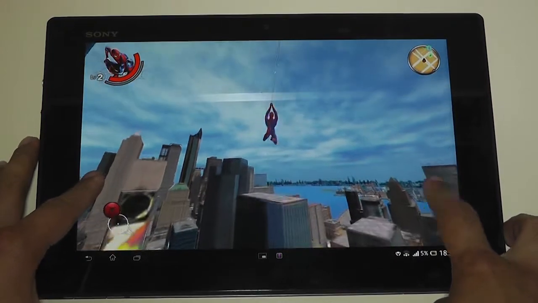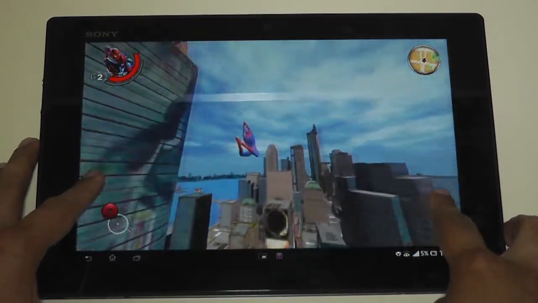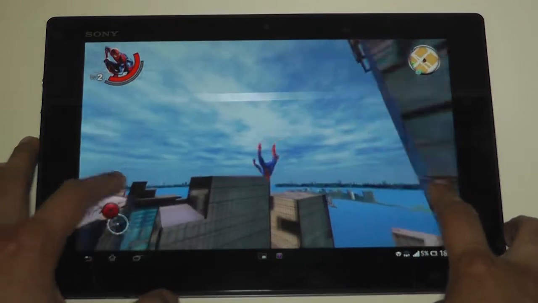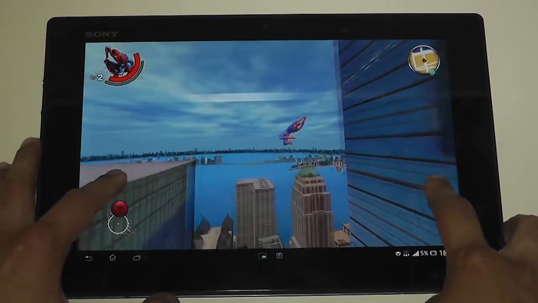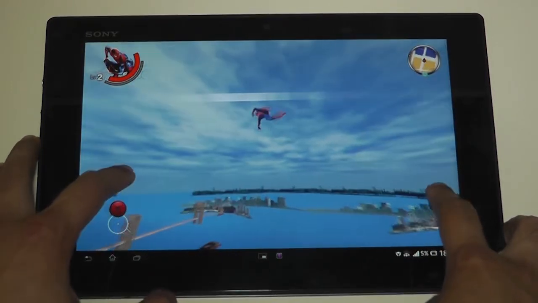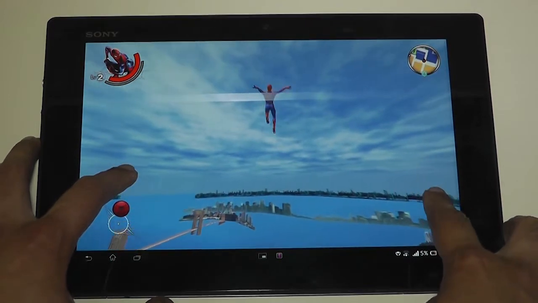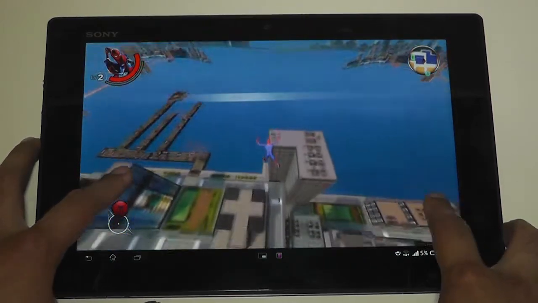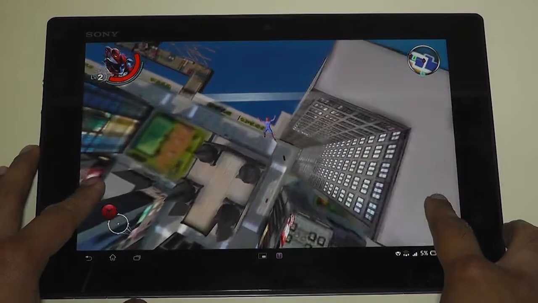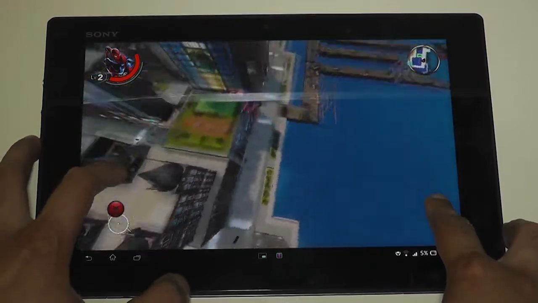Now, let's start web swinging. As you can see, not bad. Well, I question the gameplay though, because Spider-Man's not next to any buildings, and yet he still can web swing in the air. As you're seeing right here. There you go, not using any buildings yet, web swinging in the air. He misses one web swing, but then he'll soon hit one. See that? Swinging in the air.